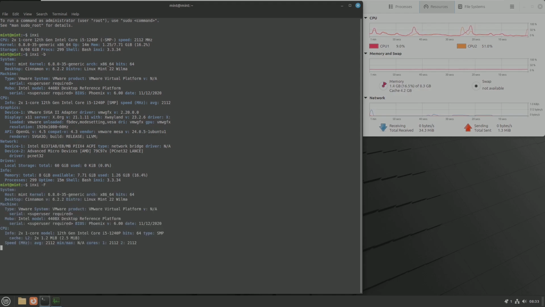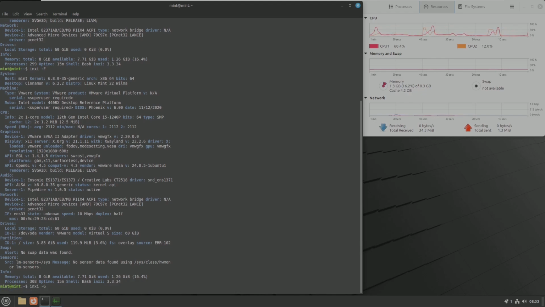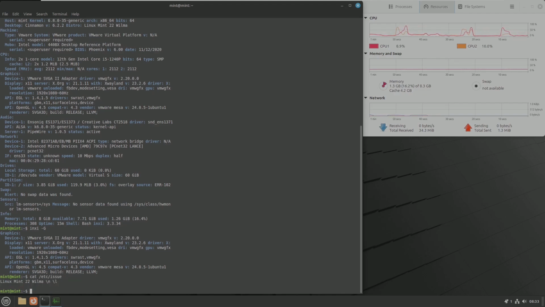inxi -F. So here is some of the information on the audio, graphics, CPU, drivers, all those things. inxi -G. /etc/issue, Linux Mint 22 Wilma.